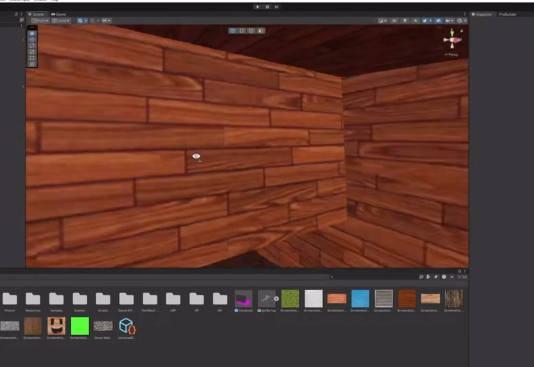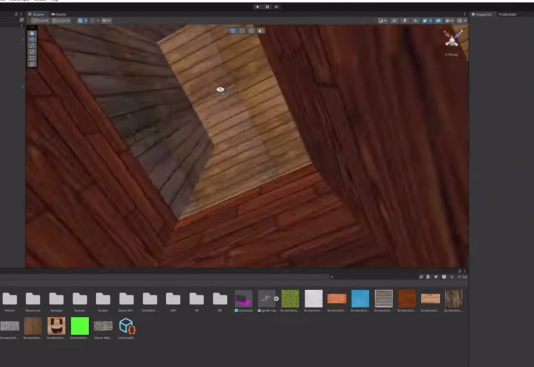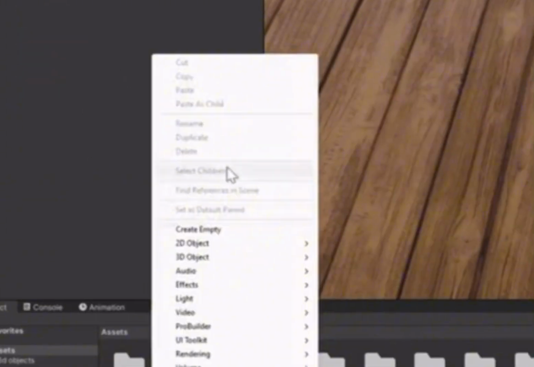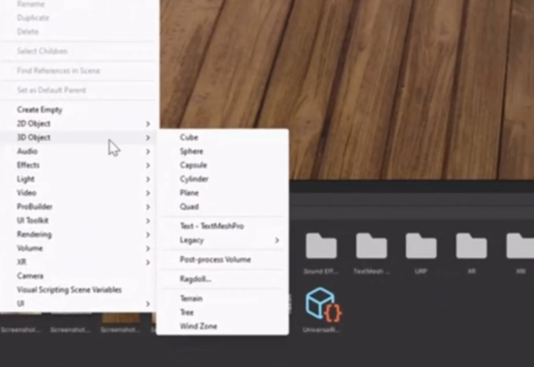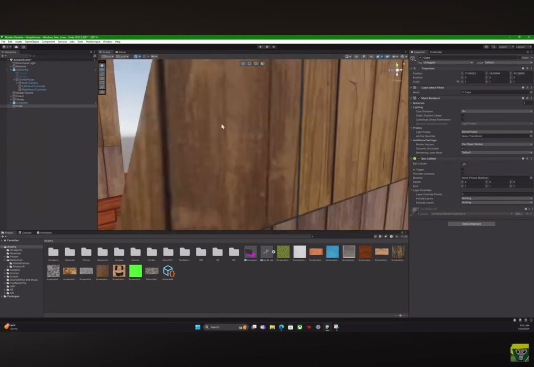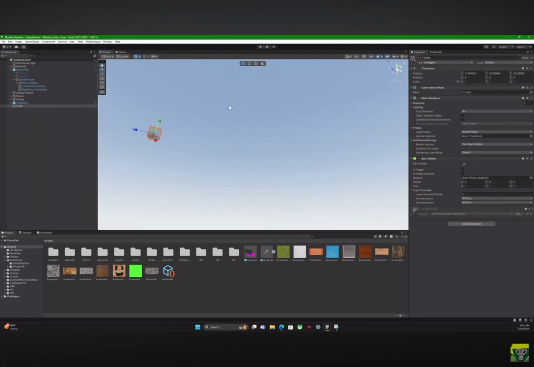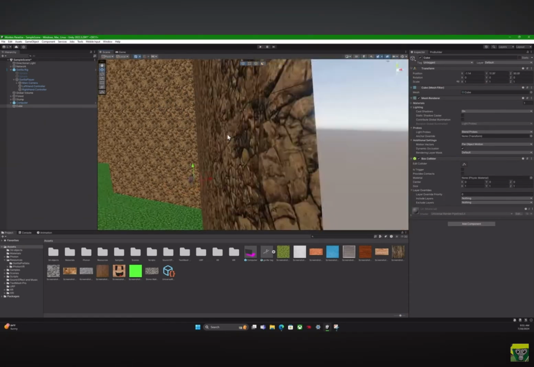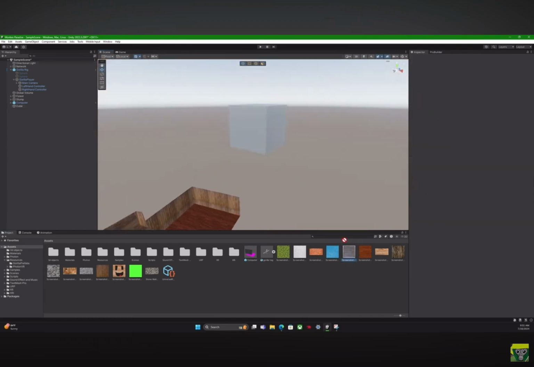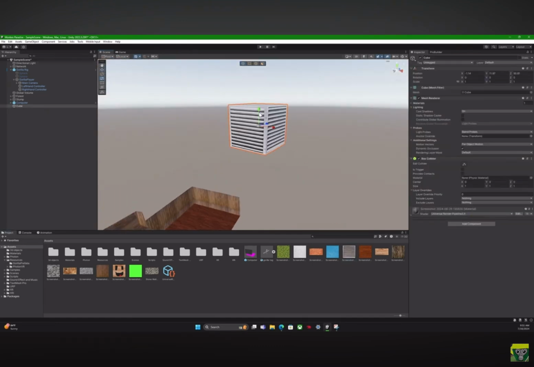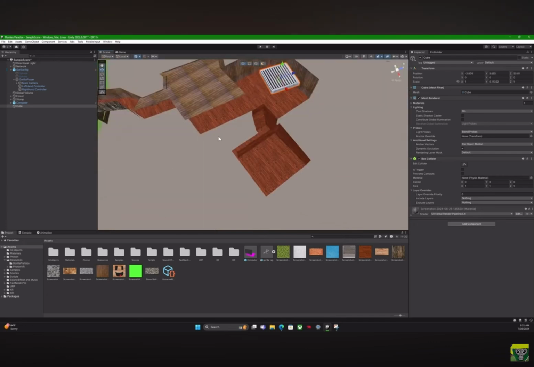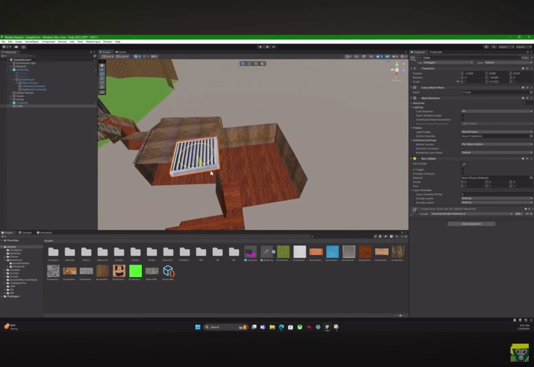Now, I have a little area for the trusted user already, but here's how to actually make it where you have to wait a certain time and then you can do it. Firstly, get a 3D object. This is going to be a trusted user. I'm going to add my vent texture, size it all the way down, and then we're going to rotate it.